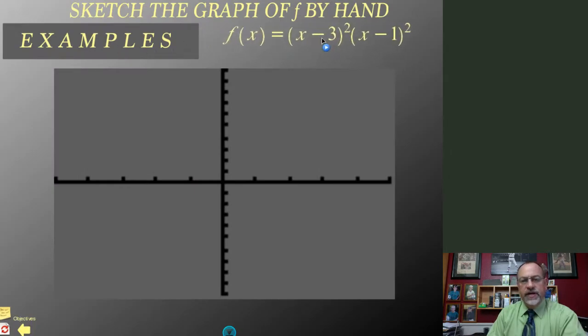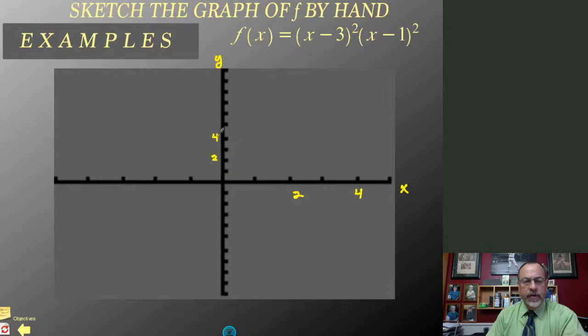So for our first example here, let's try and graph this one. First thing we want to do is put on our scales and label our axes. Okay, so 1, 2, 3, 4. The first thing we want to do is determine what's going to happen on the ends. The end behavior, you remember, is determined by the leading term. The power tells us where the ends are going to be. So this is an even power, so it's going to look like that quadratic. So I know that y values are going to be going up and up out here at the ends.